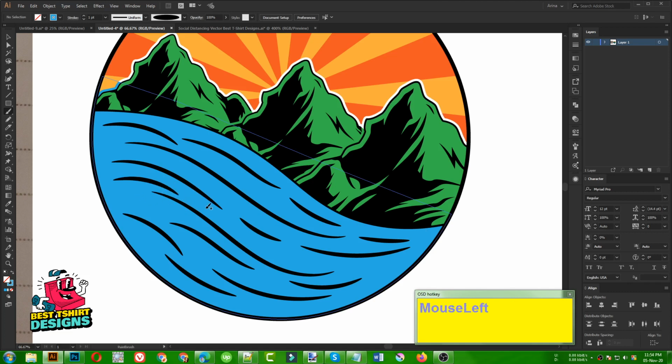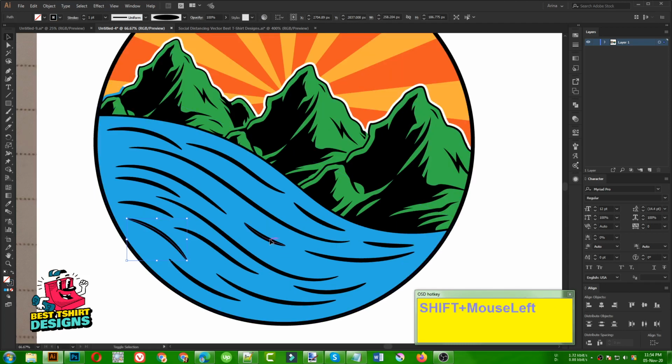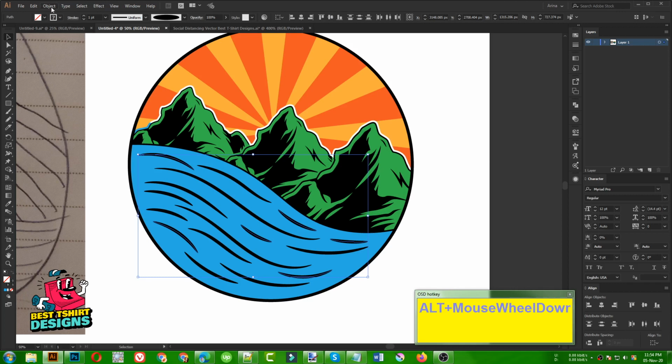Okay guys, so that's it for the rivers here. I can keep adding some more details, like some other effects, but that will just take some time. So I'm going to select some of these small brush strokes from here. As they are a stroke right now, I need to expand the appearance.